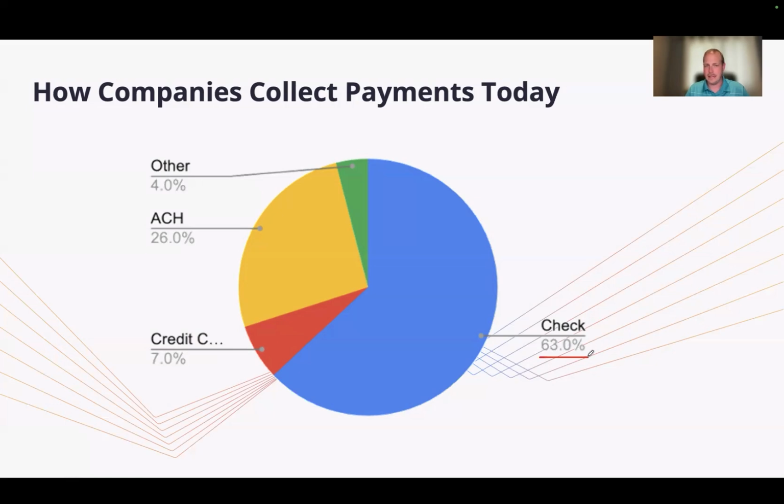And if you're on the selling side of payments, if you're on the sales partner side of this, hopefully you're seeing this as a big opportunity in the fact that so many businesses are still being inefficient with their payments by having this manual paper process. And we have ways to influence that. If you're on the merchant side of this, hopefully this is a time to start thinking about what can I do to better improve this process when there are other digital forms of payments out there? So we're hoping to grow this piece of the pie, really that yellow and red piece of the pie, and see that blue start to shrink significantly over the next few years.